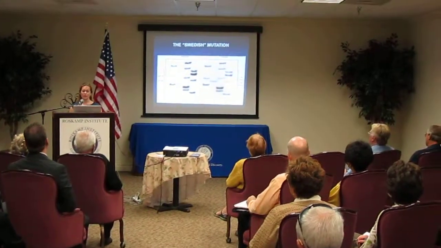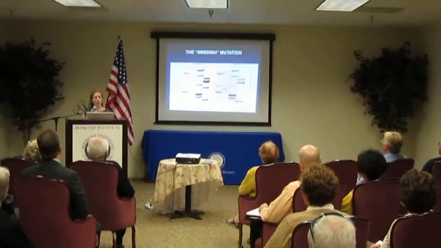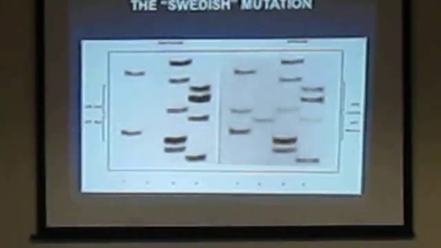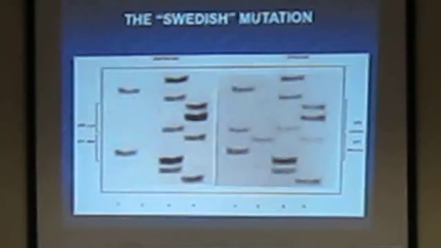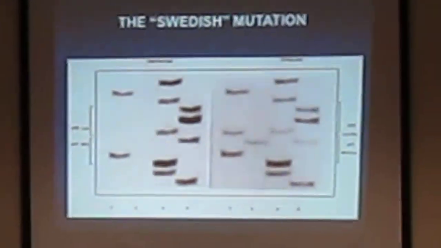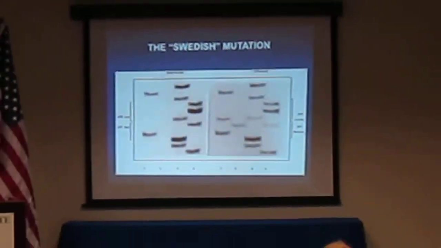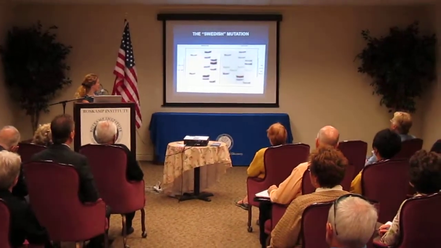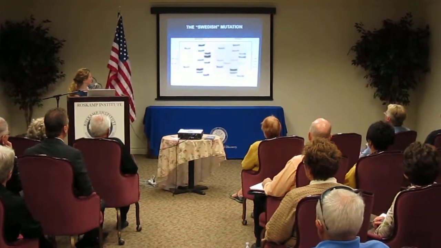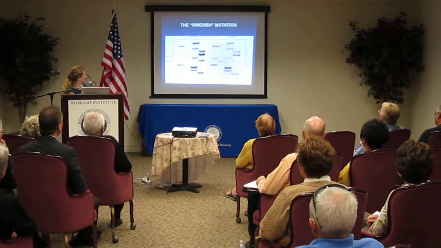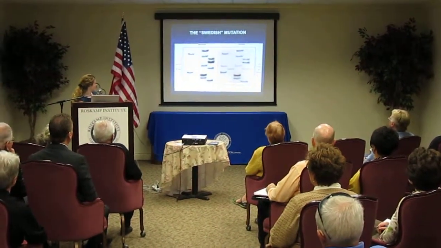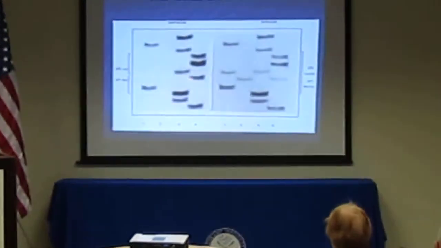Mutation. This is a mutation that we found that causes early onset Alzheimer's disease. It is very rare, like all of the early onset mutations, but it causes Alzheimer's disease with 100% certainty. So what I'm showing you here, you don't need to know the details of DNA sequencing. You can just look at the pattern on the left, which is a healthy individual, and the pattern on the right, which is his brother with Alzheimer's disease. And if you just compare the two patterns, you can see that there's a difference right here.